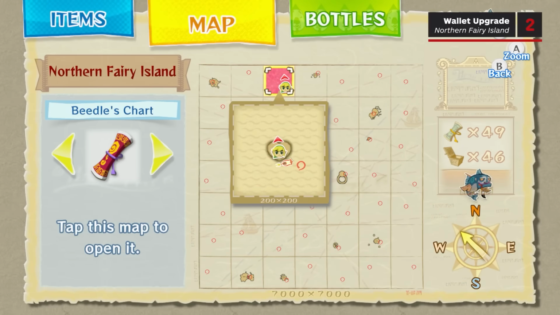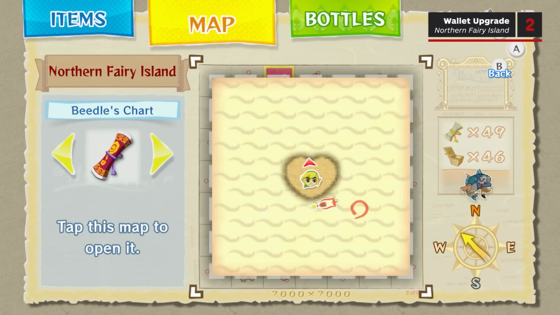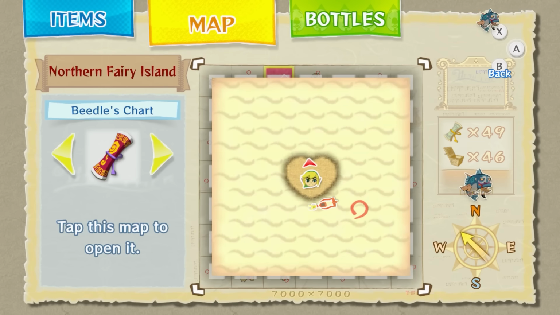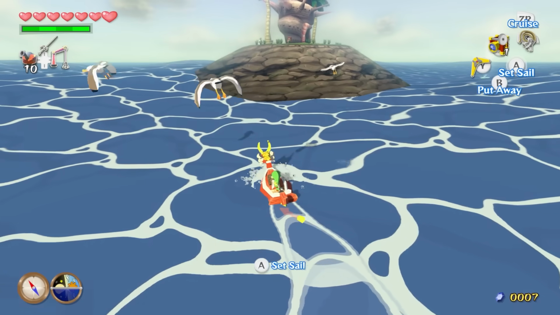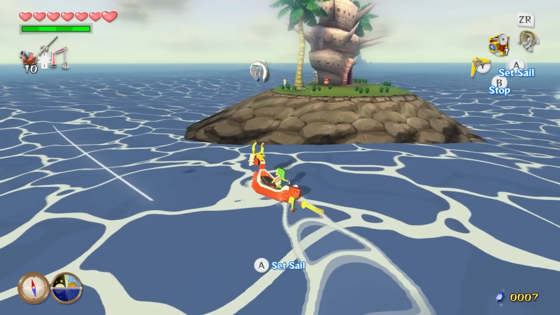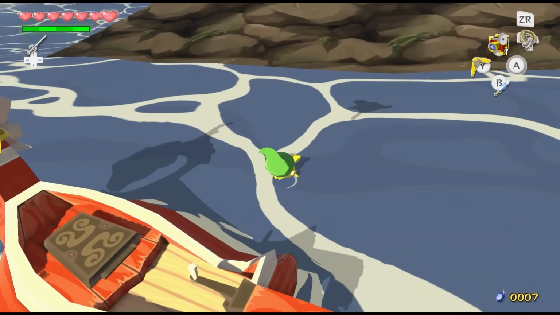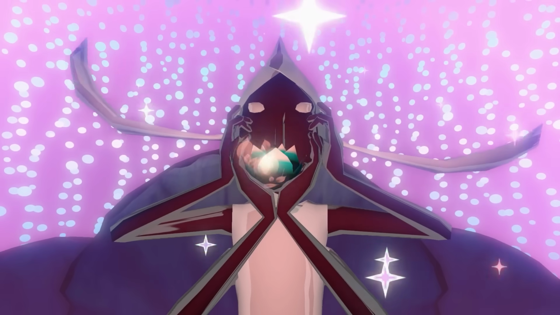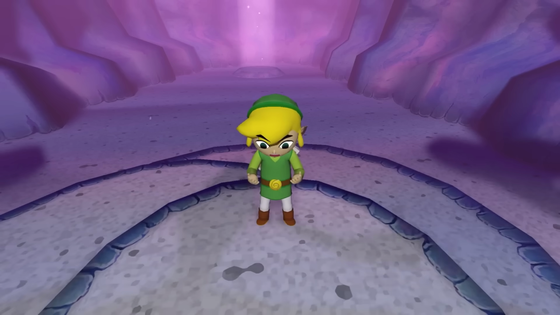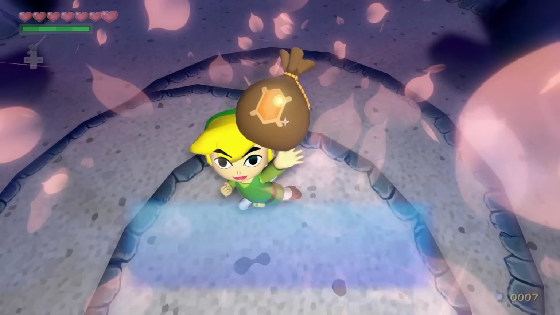The second wallet upgrade is found on Northern Fairy Island, just northwest of Windfall Island. You can head here anytime after the seas open up to you, and the King of Red Lions no longer restricts you to set destinations. Simply sail up to this island, then drop inside and see the second Great Fairy, and get your second and final wallet upgrade, allowing you to hold up to 5,000 rupees.